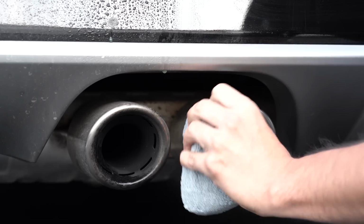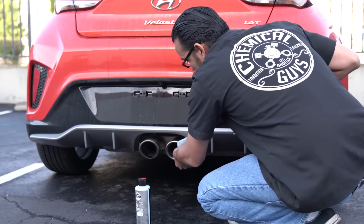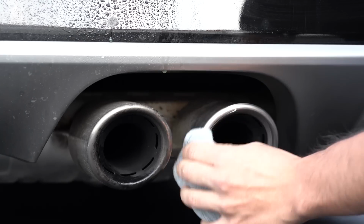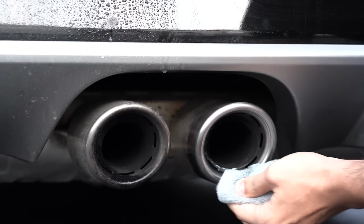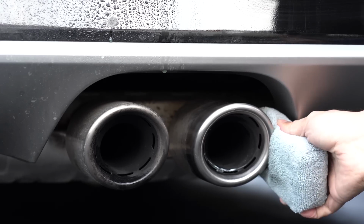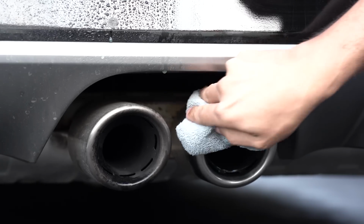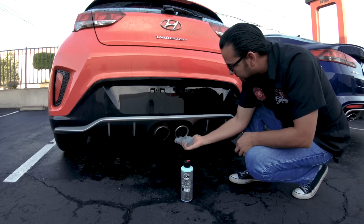And you don't need to scrub very hard, you just want to let the polish do its job, and it cleans away caked on staining of carbon. It reveals that brilliant finish. This also works well for polished wheels that have brake dust accumulated. Just restores that high shine.